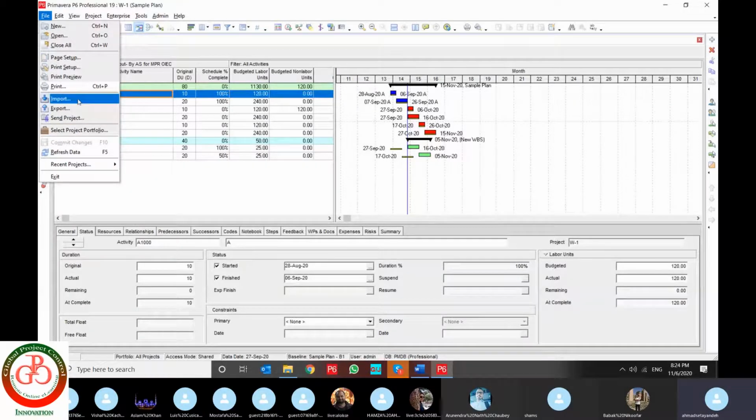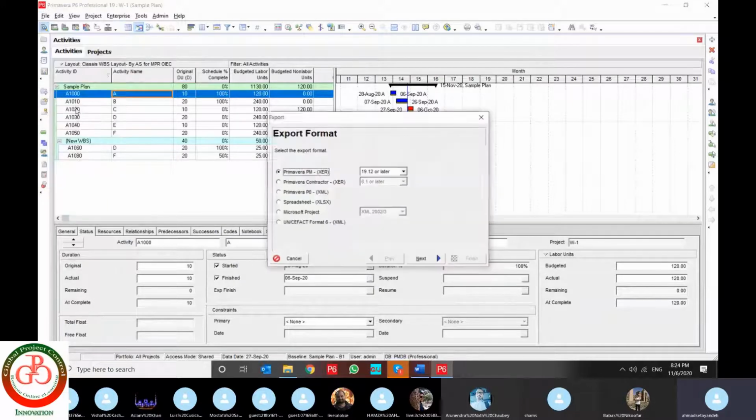When you want to export your project and share it with your colleagues, you can use this dialog box.